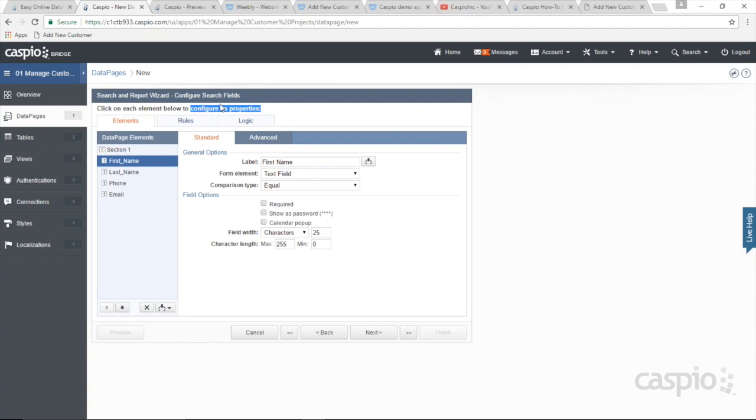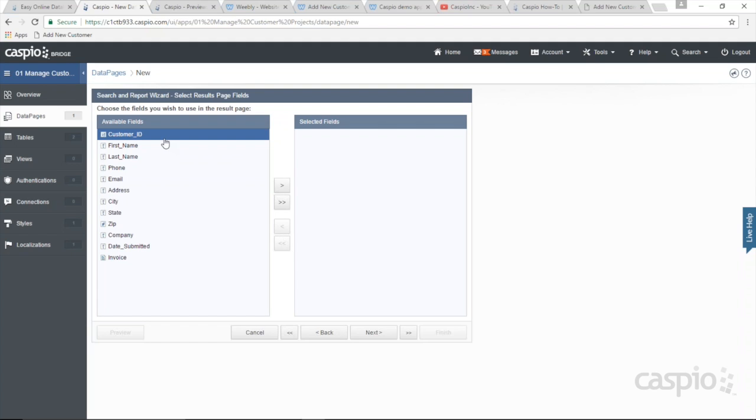Every time you see this, you're going to be able to select your fields on the left-hand side and make modifications on the right side. So now it's basically asking me, how do you want to modify your search fields? If I have my first name selected, and for comparison type it says equal, that means I have to know the exact first name that I'm searching for, down to a letter. But if I select contains, it's more like a partial keyword search. So if I type in letter A and click search, it's going to return all of the records that contain letter A. So we're going to just change this to contains for each one of our search fields just to speed up on time. We're going to hit Next.